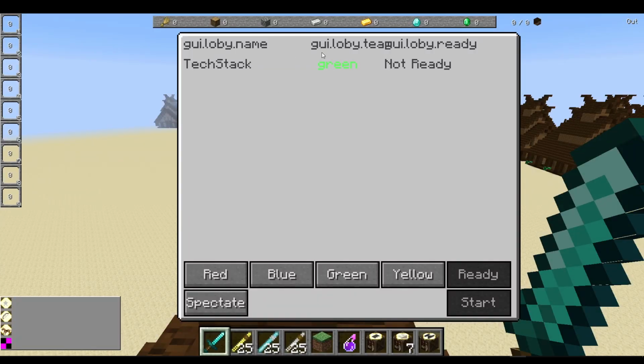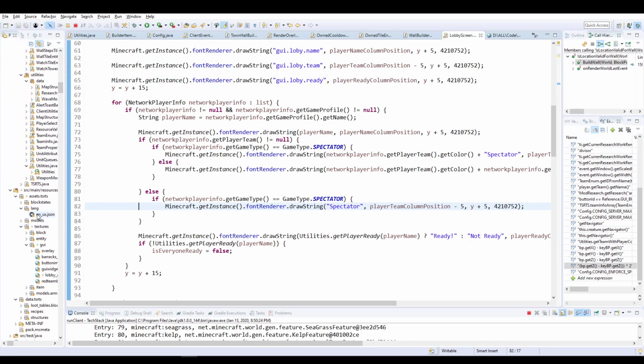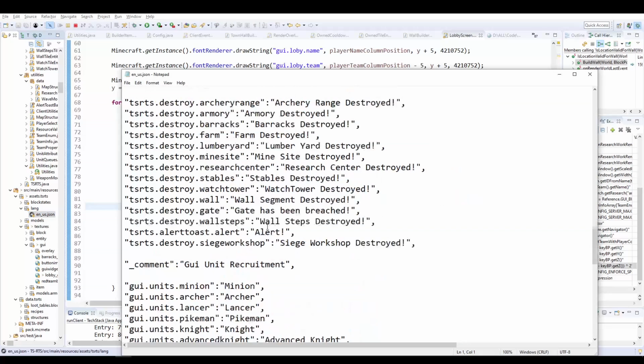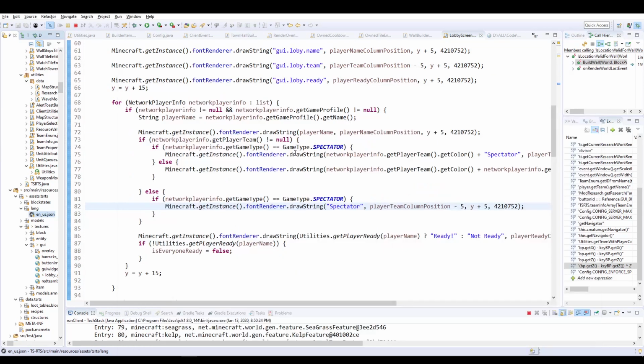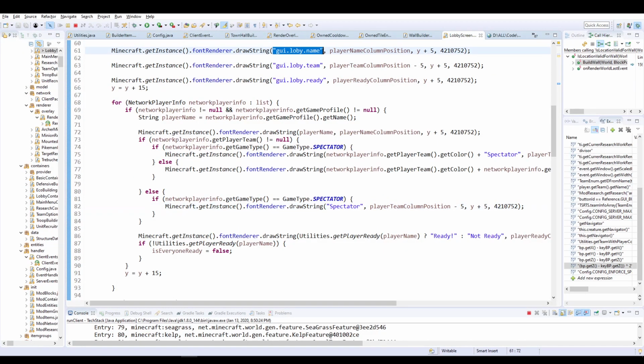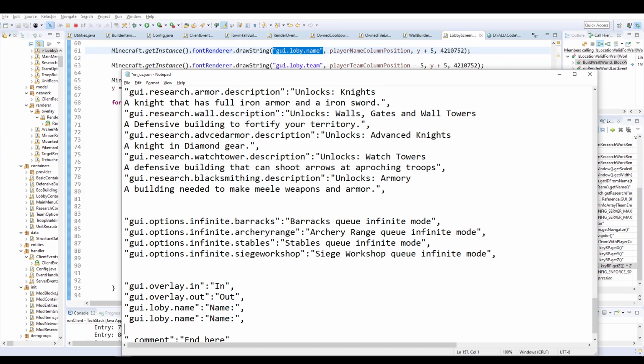Okay. So now I can take these and plug them into our localization. We don't have open anymore. Oops. Name. Team. Ready.